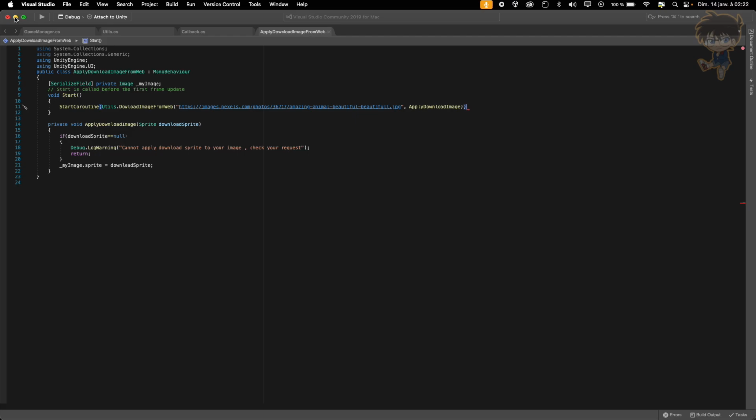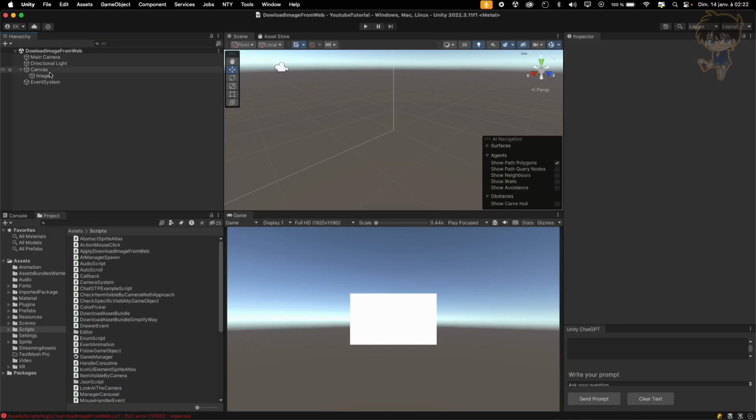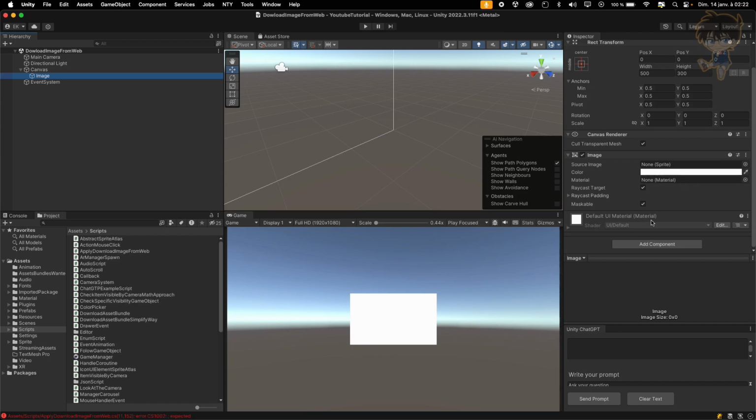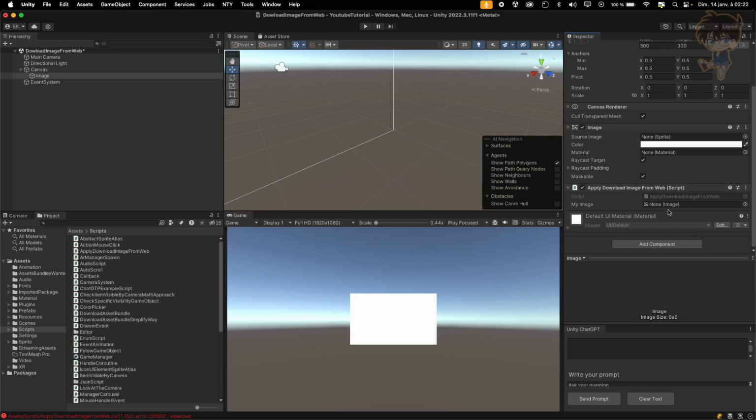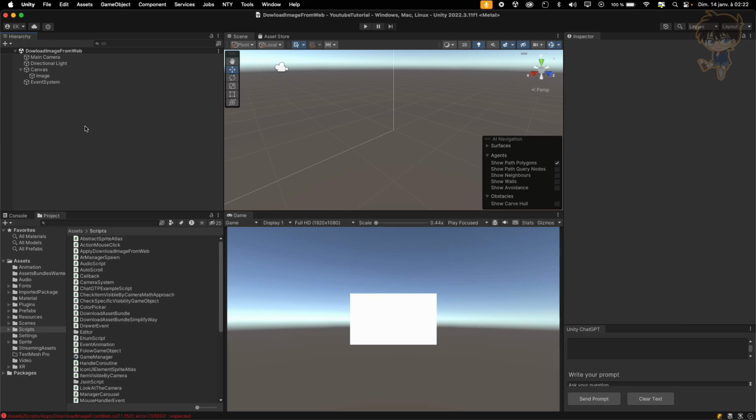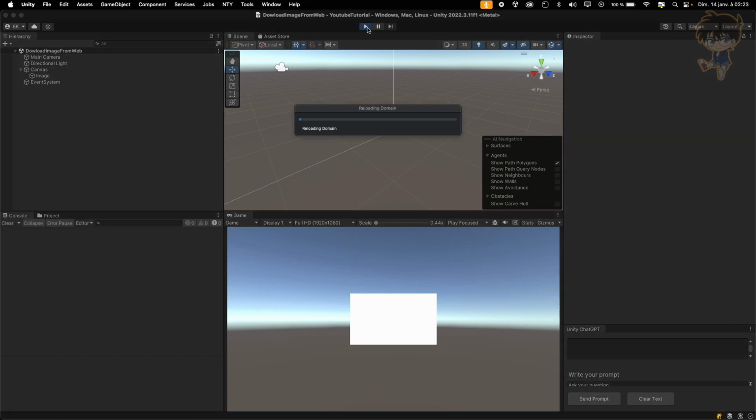So now let's head back to Unity and let's see the magic happen. We can add it on the image. So let's add the function, apply download image from web. It will ask for an image, so let's drag and drop this image, and now we can save this and hit play.